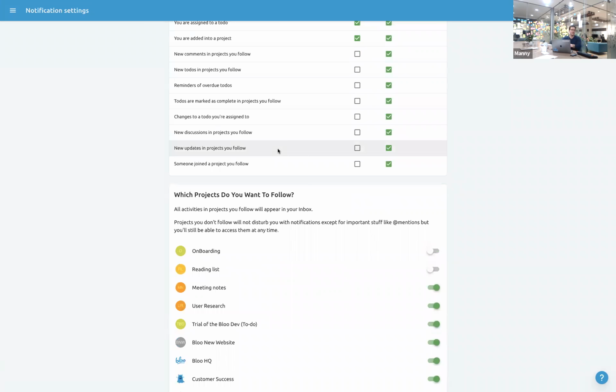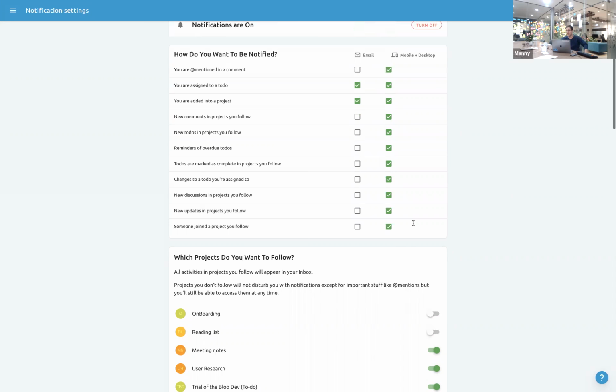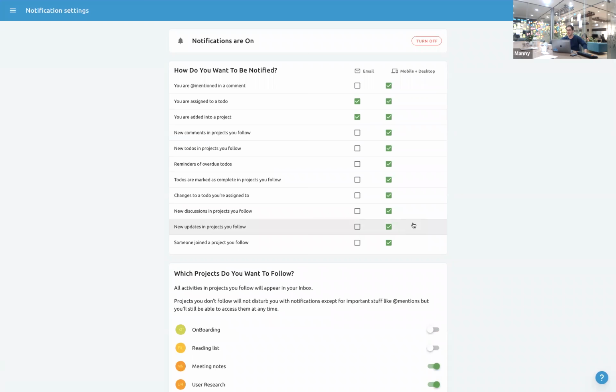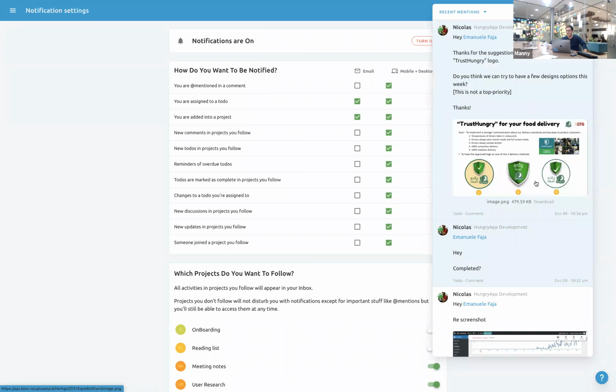And this is really useful because sometimes you need to be involved in a project and you need to be able to see what's going on, but you don't want to be pinged every time something is happening. So this is really great even for managers who can pretty much just turn that off and still have access to the underlying data. Then you'll see that there's a notification bell here with a 2. Essentially, this says that 2 people have actually tagged me in a comment, and then I can click on that to read it, or I can mark that as read as well. So that's pretty cool, and you can also filter for unread mentions as well.